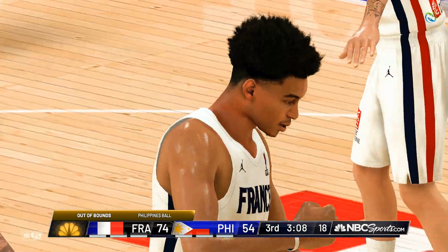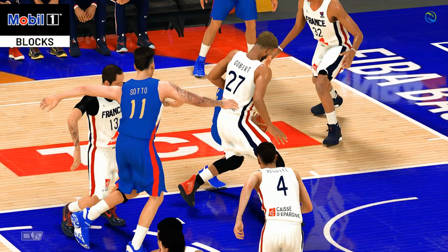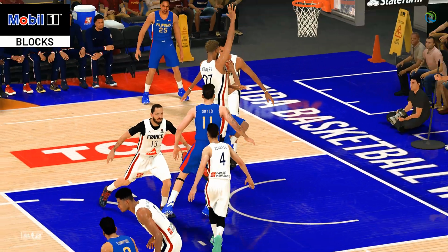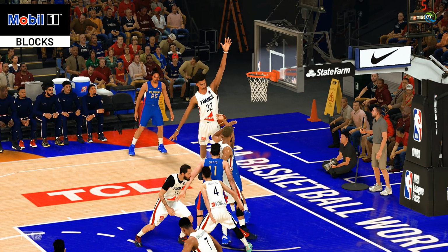It's deflected, and it ends up out of bounds. And they retain possession. And now, let's revisit that exceptional block. And guys, they'll think twice about attempting that shot again. That was a big-time rejection. Clarkson, he's checked in for Thompson. And a switch here also for France. Fall checked in for Gobert. Three from the inbound. Drops in the tray. Boy, he's been cooking, but he's just not getting a lot of support from his teammates. France leading by 17.